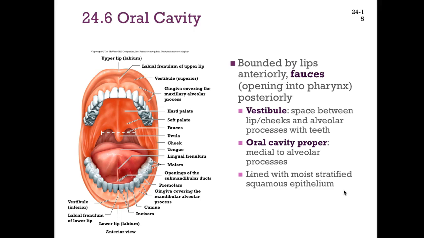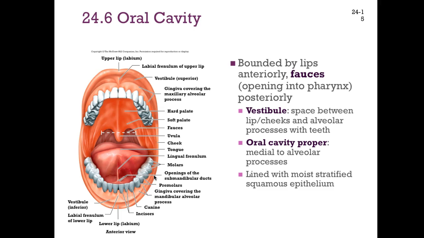So next we're going to discuss the pathway down through the GI tract, and as we go through we'll discuss all of the wonderful details. So in our oral cavity, obviously it is bounded by our lips anteriorly, or the fauces, and opening to the pharynx back in here. So the space that we have between our lips and cheek, which we don't see pictured here obviously, but that little pouch that you can kind of store food in between your teeth and the lips and cheeks, that is called your vestibule.